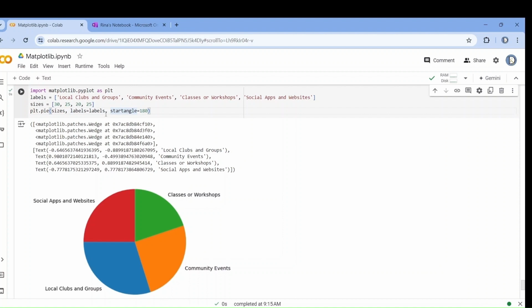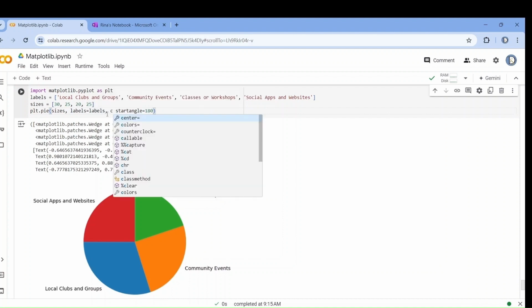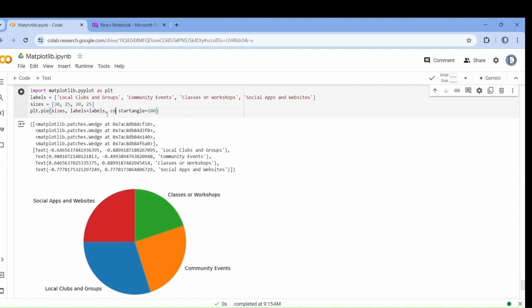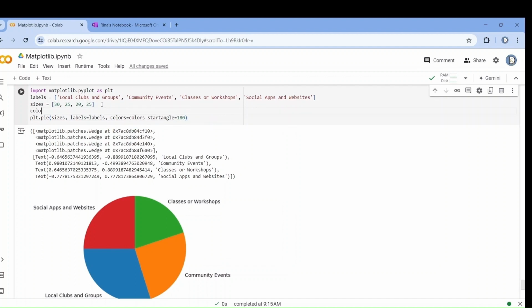Clear? Now if I want to change the colors, how can I do it? There is a parameter called colors. Here I can write colors, but I have to provide the colors. Suppose I want green, red, maroon, yellow.